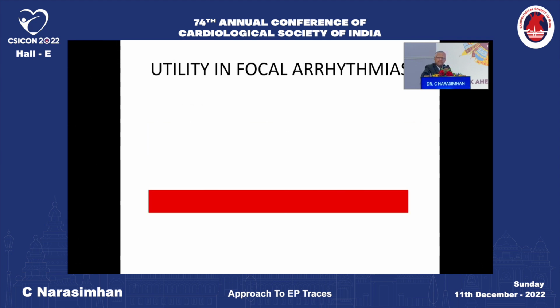So this is extremely important when you try to map a focal arrhythmia. I think all of you from your physiology days know that broadly there are two types of arrhythmias. One that starts from a focal point and fires very rapidly, just like the sinus node. Suppose you have a clustering of cells somewhere in the atrium which automatically starts firing rapidly, that is automaticity. But 9 out of 10, the mechanism is re-entry, like going through the AV node, coming through the pathway, or like an atrial flutter. So let's first start with focal arrhythmia.